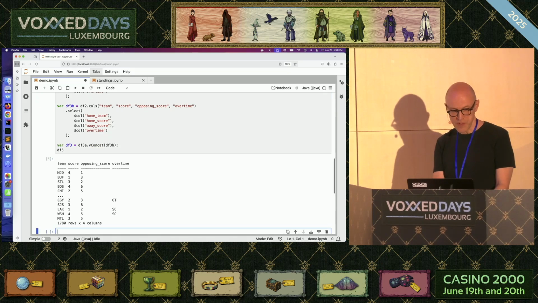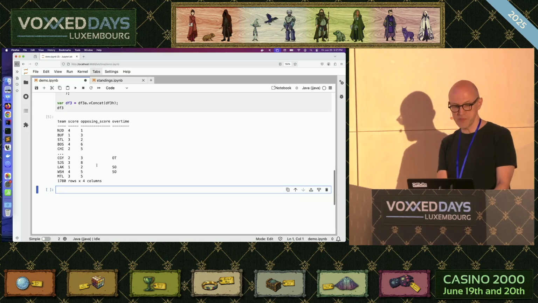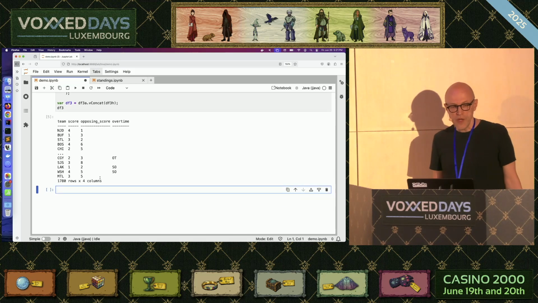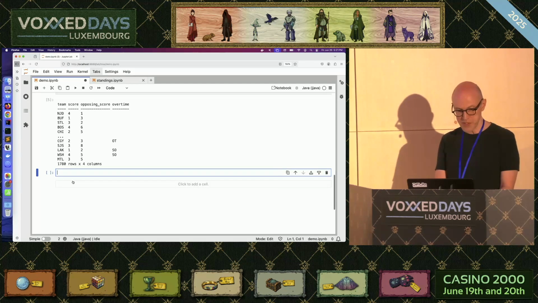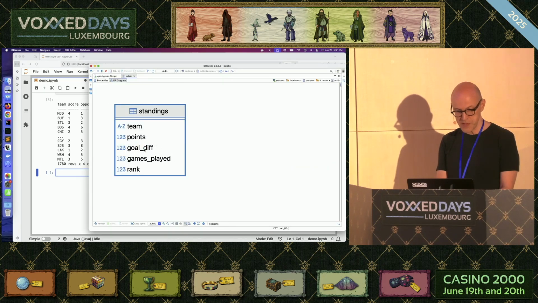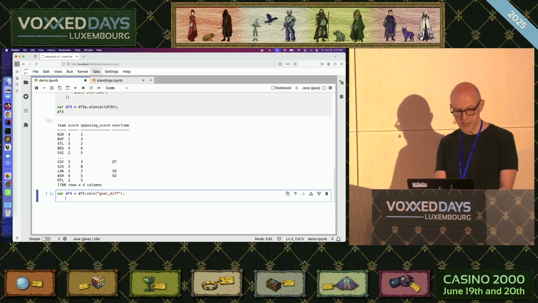So it's like a union, and now we have a narrow data set here with just statistics per team. Okay, so now I think we can start calculating some of the values that are in our target standings. So it's going to be var df4 to df3. We define a column. Let's start with goal differential, because that's the easiest to get. Goal diff, and this will help us to calculate points later.